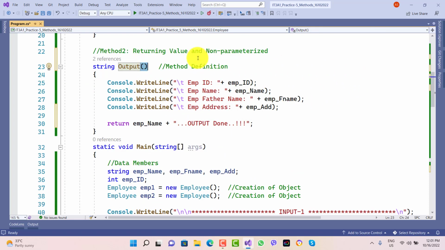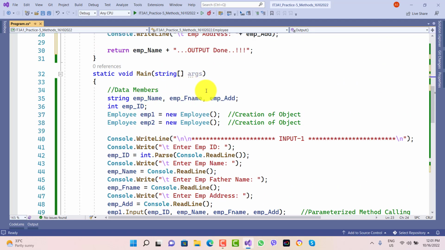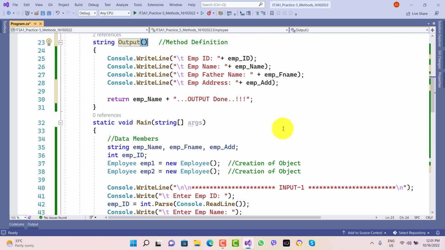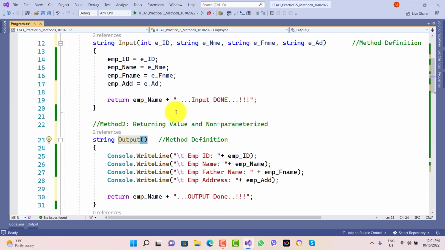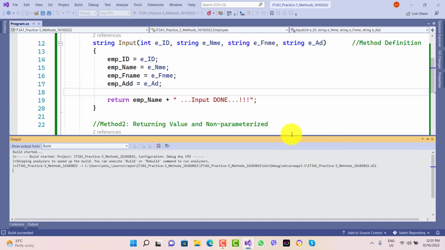Okay, so if I execute this particular program, the same output we will receive whatever we have done in the last stage. If I execute it, I will not see any difference.